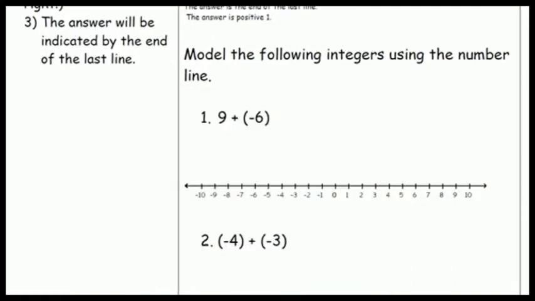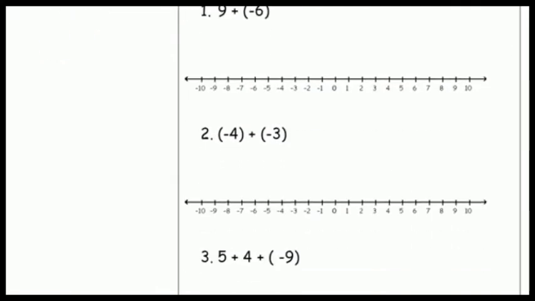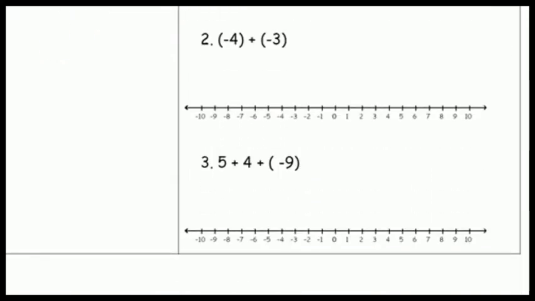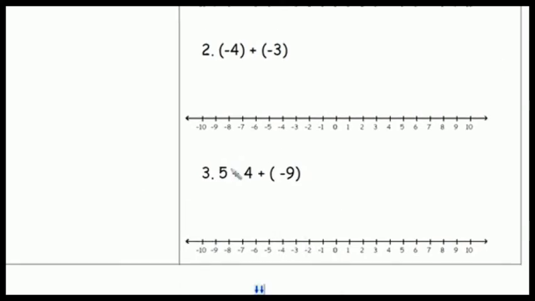Okay? Alright, let's see, you have two more. And I guess we can do them together because one of them is a little hard, this last one. But this number 2 here, remember I start at 0. Go with the negative 4. If it's a negative, you move to the left. So we're going to move 4 units to the left.